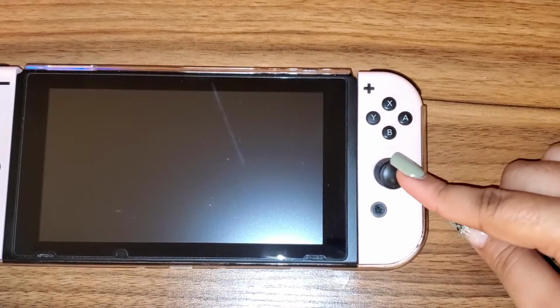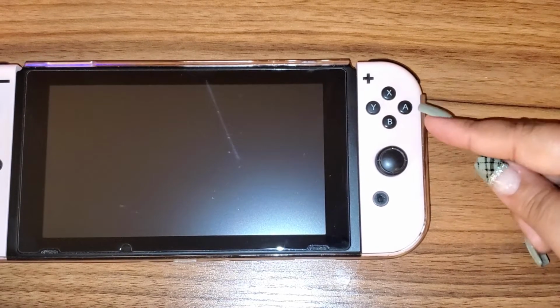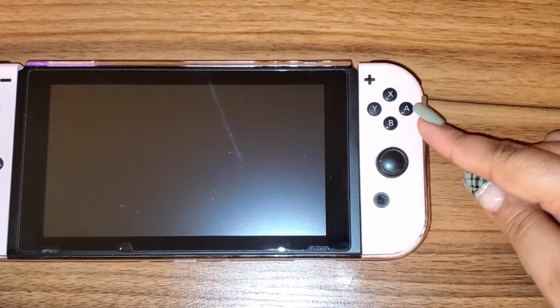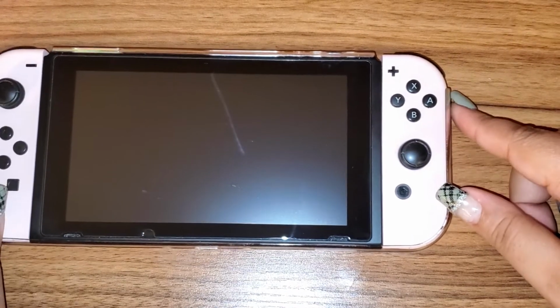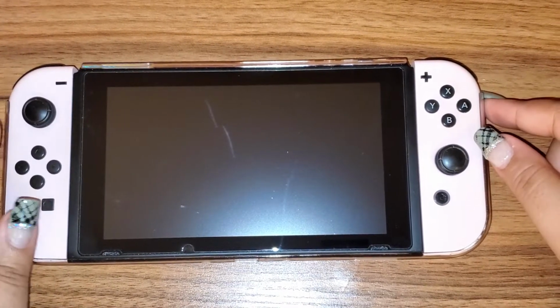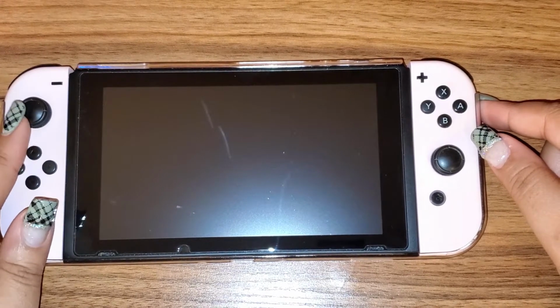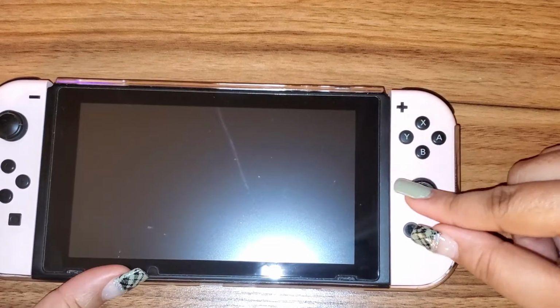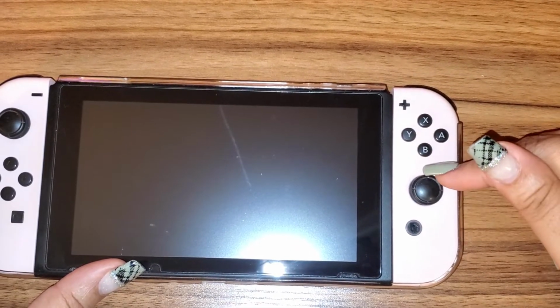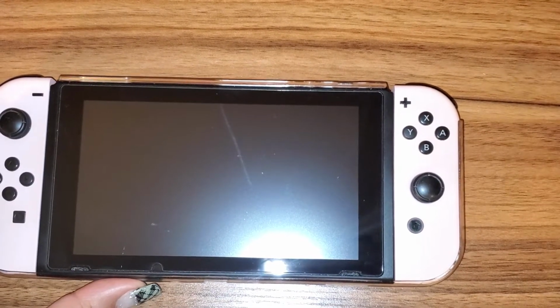This analog has been giving me a lot of issues, and the drift is so bad that I just can't play a lot of games that require it for the camera. So, like I said, this one had drift and it was bad, but this is like 3 to 4,000 times worse. The camera spins so horribly on this. I can't play it anymore.